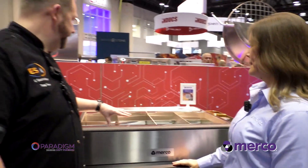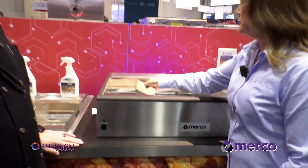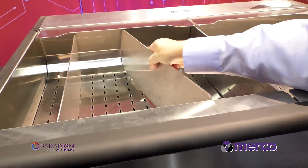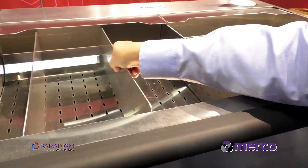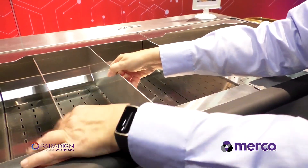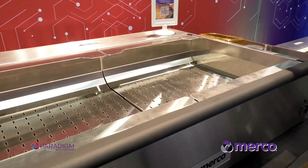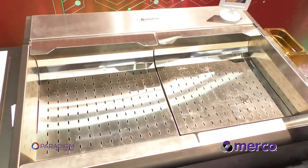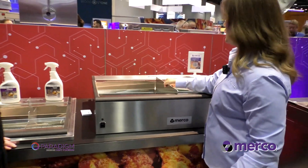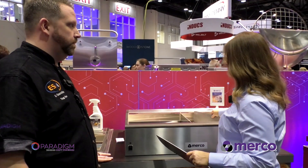As that time runs down, you could shut one side off, shove all your food over to the other side, and save some energy while you finish up that busy time. Everything's adjustable. You can move the dividers around, make smaller compartments, and have multiple foods as you set the dividers in place. Or you could take them completely out and have one big area all the way across for a lot of food. Anything crispy and fried that comes out of a fryer can go into the Merco Crispy Max.